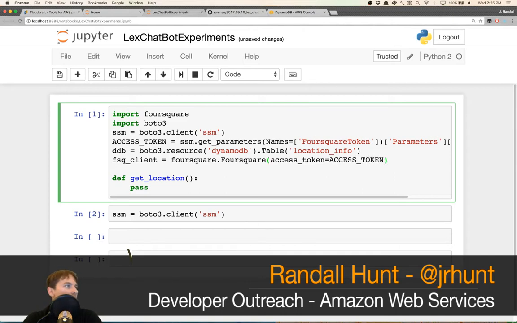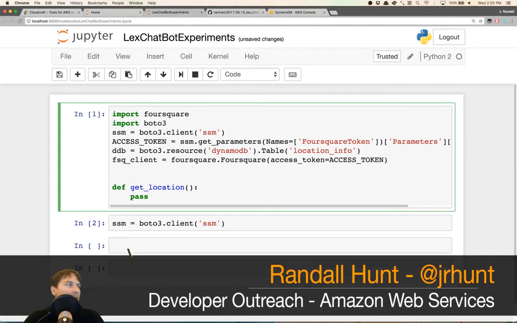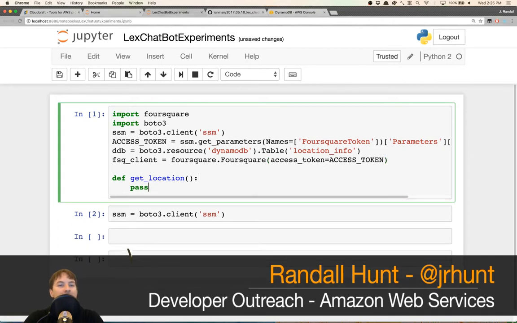And then it takes other parameters, which is why I think I have to pass this in as a keyword arg. So we're going to have this get location thing, and it's going to say check-in equals Foursquare client.